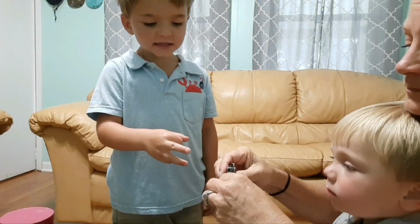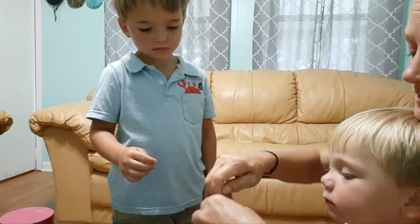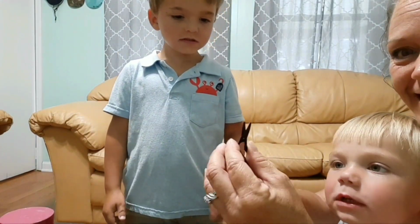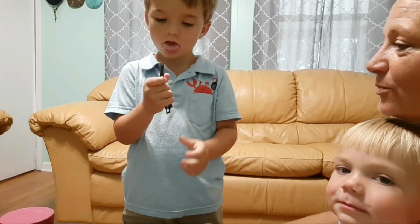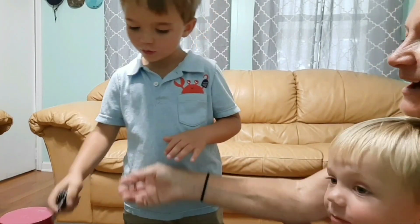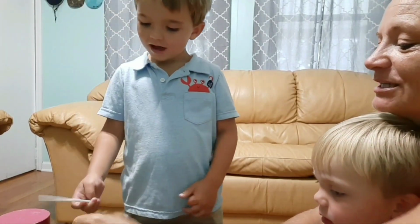Okay. We'll see the scissors. Oh, you want to see the scissors on the inside of it? Let's see if I can find it. There they are. There's the scissors. This is called a Gerber knife. It's a multi-tool. All right, let's put that up. Thank you for demonstrating that.